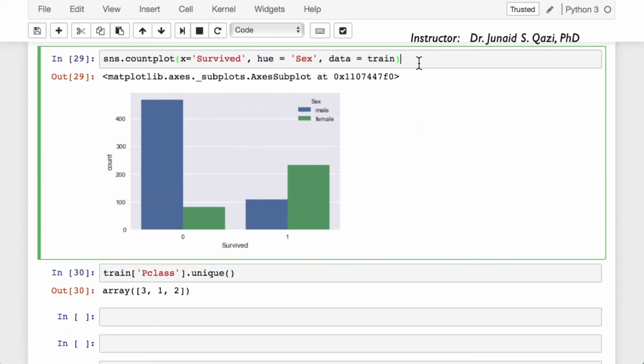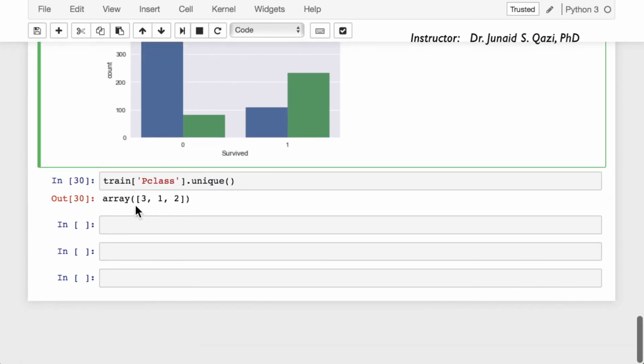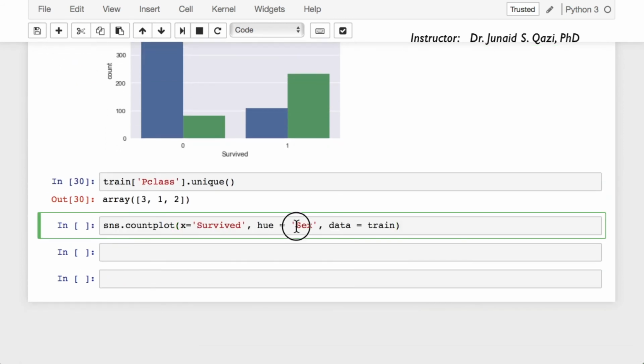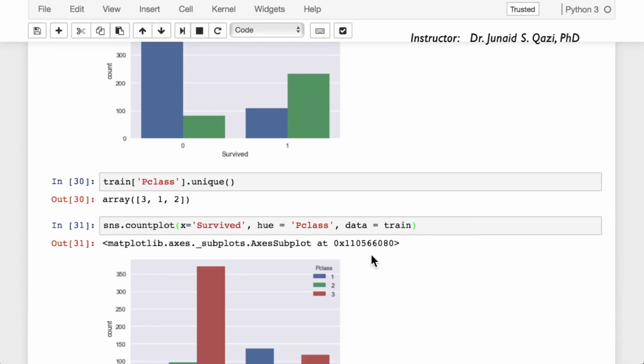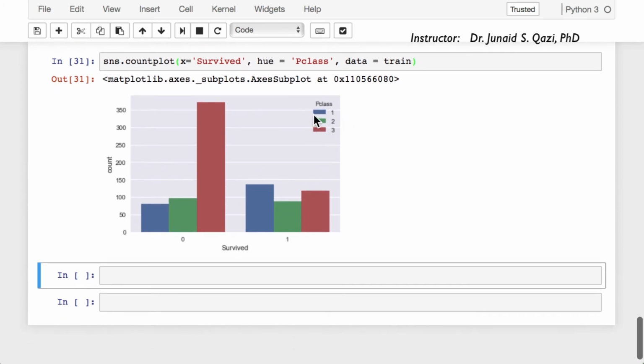So let's copy this code for count plot, paste here and pass in Pclass as hue, just to see which class survived the most, and run this cell. Here we have Pclass 1 in blue, 2 in green, and 3 in reddish color. So now we got even better understanding on our data. We know that more than half of the class 1 passengers survived, whereas most of the class 3 passengers died.